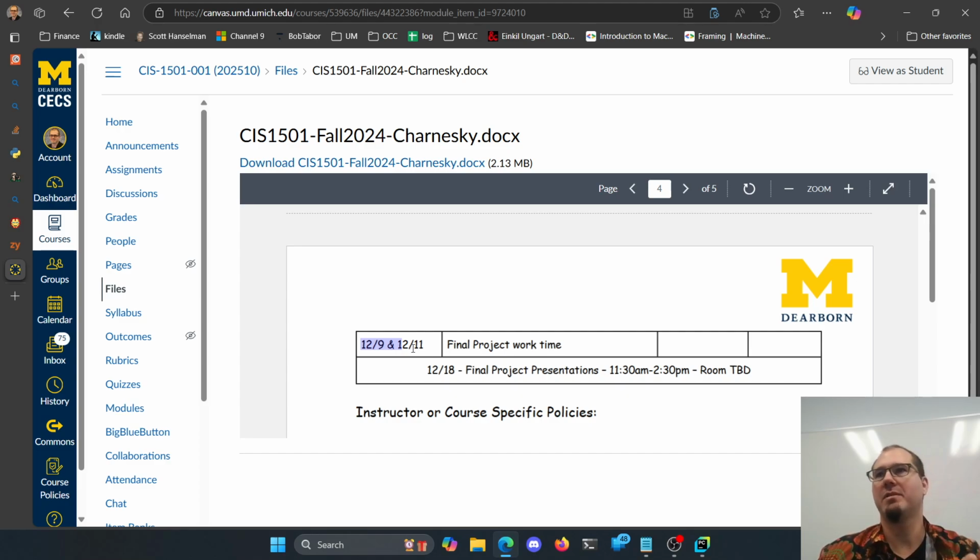So if you wanted to partner up, let me know. I can get you shared access to your partner's repository. I think I did that for one pair. If you want to do it individually, that's cool too. It's not required. Next semester, you'll have to do it in pairs, because learning to work with a team is an important skill as well. And then our final project presentations are in 16 days, believe it or not. We're coming up here. So 11:30, a little bit earlier than usual.